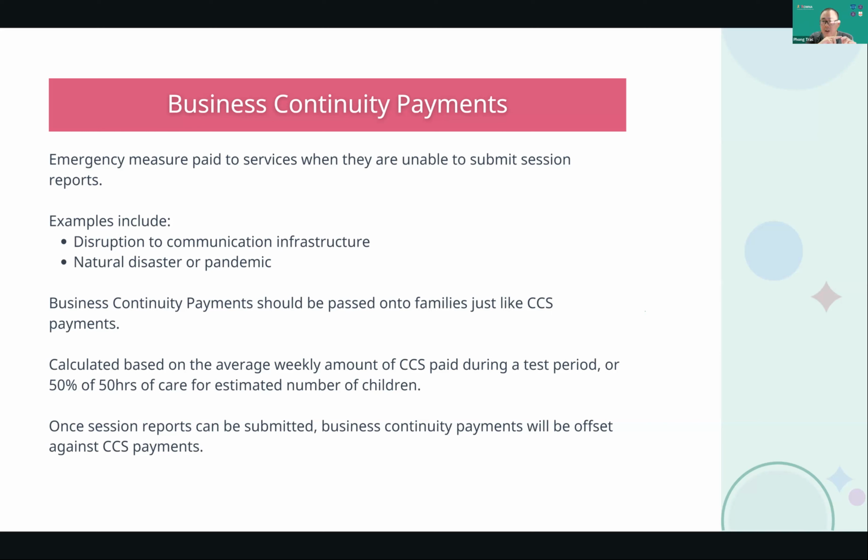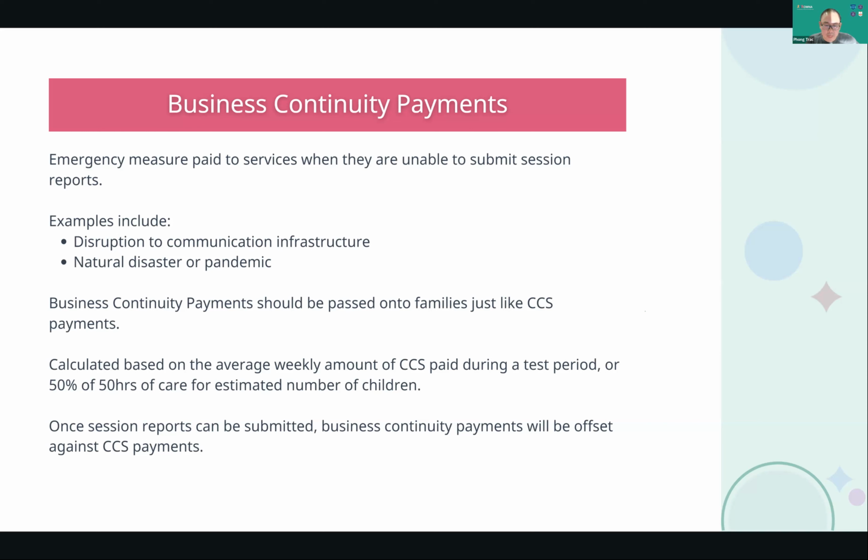We talked previously about why it's important to create enrollments for each child that comes in the previous week. Whether they're under a PA arrangement or an RA, it's important to have all children enrolled with an enrollment notice, so that when CCS do these calculations about what your business continuity payments should be, they take that into consideration. That's why it's important to have enrollment notices created for every single child at your service.